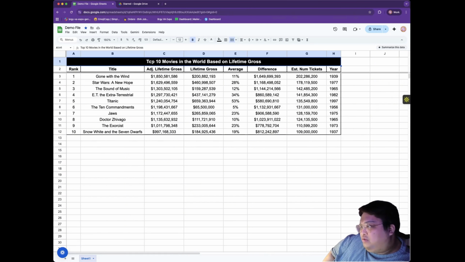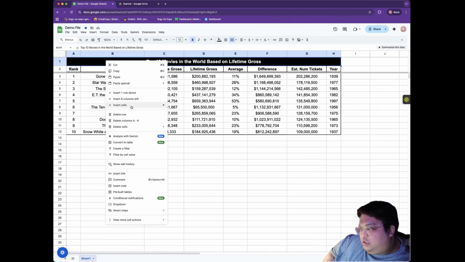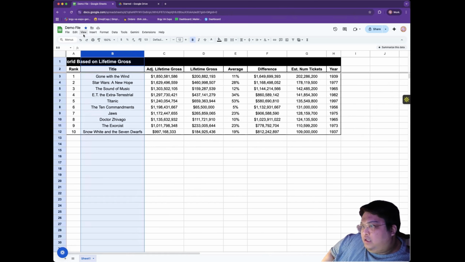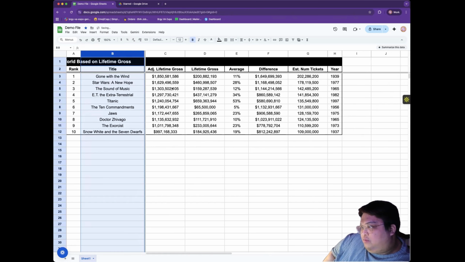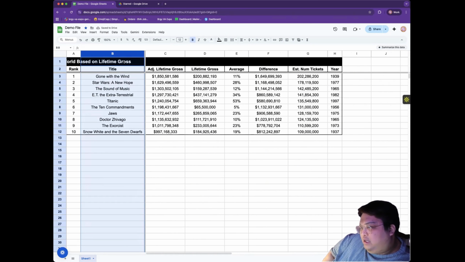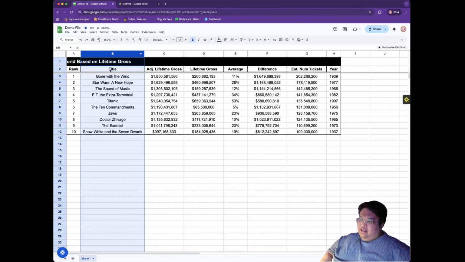Because if I want to do that, I need to unmerge it. So let's unmerge it. Oh, here. Unmerge. And then I can always go to B, and then I can always freeze it. Column B. There. Now it works. But again, the title won't be there anymore. So I don't want to do that anymore, so I'll undo it.